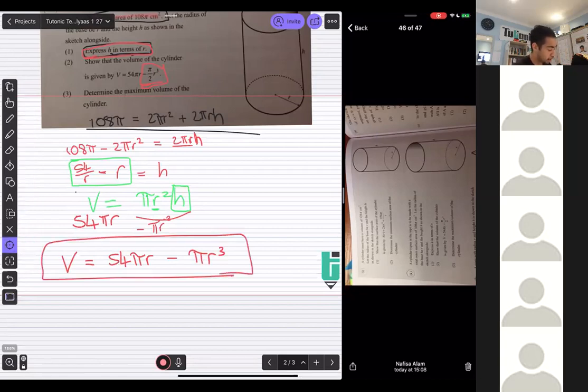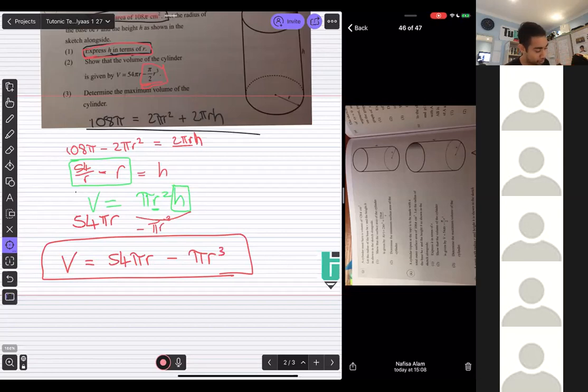So this is the equation for volume in terms of r. So you could work out the volume. You could say, I want to work out the volume when r is 2. I sub 2 into here, right? You see that? Or I could say to you, if I want a volume of 50, what's the radius? Do you guys see that? You can sub 50 into here and then just solve for r. So do you guys see what the equation means here?